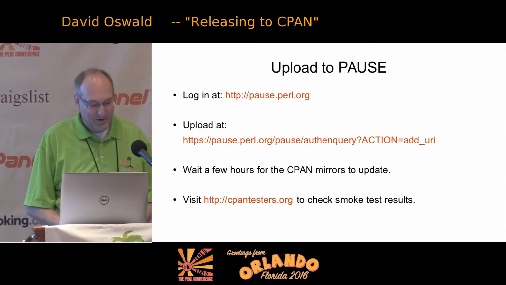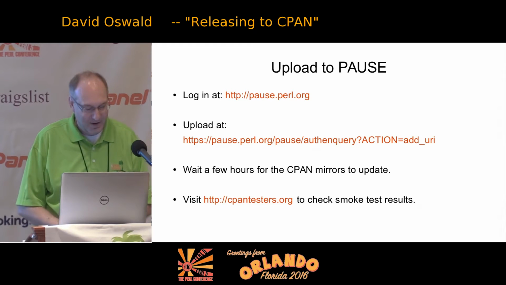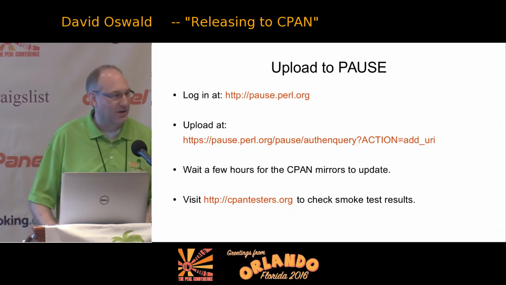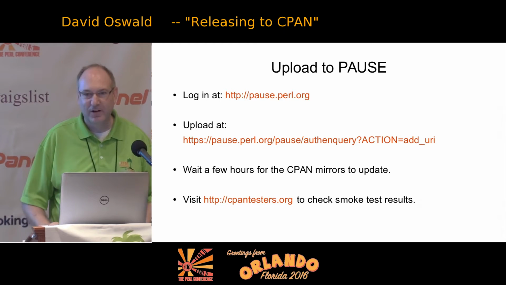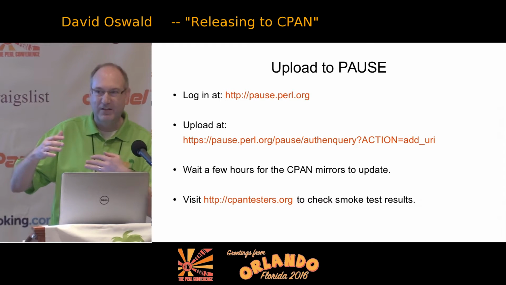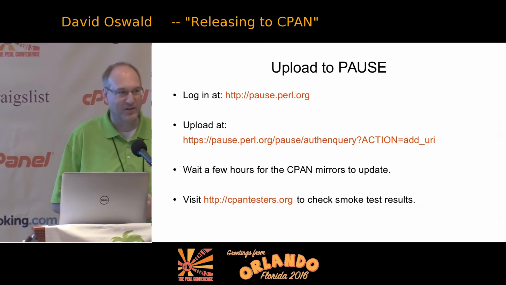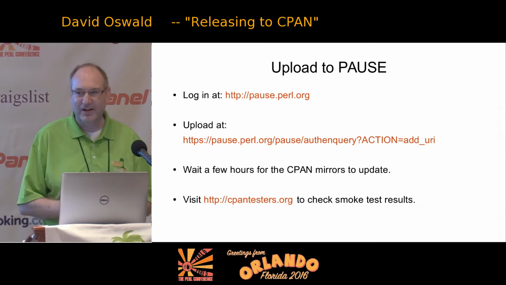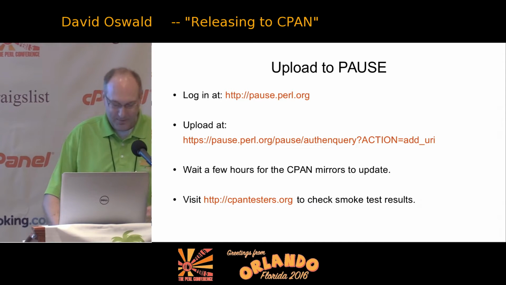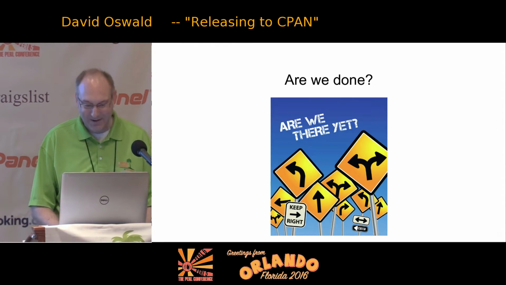Wait a few hours because the CPAN mirrors take a while to distribute your code all around. And then you'll start to see it on search.cpan.org and also on MetaCPAN. You'll start to see your module showing up there, and over the next few days you'll start seeing these pass-fail tests come through on the test results from the CPAN smokers. It takes a couple of days to start getting a really good feel that your module is passing everywhere, but visit cpantesters.org to check out your smoke tests. So are we done yet?